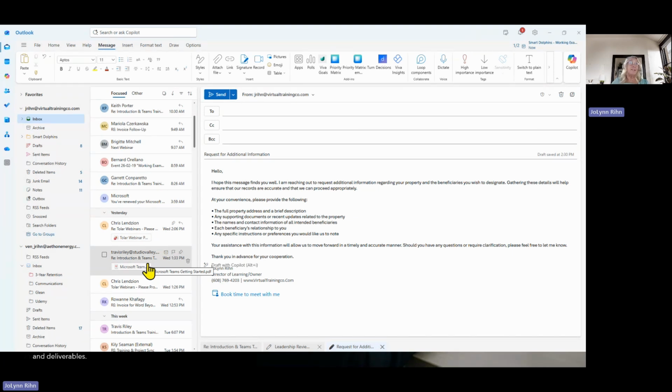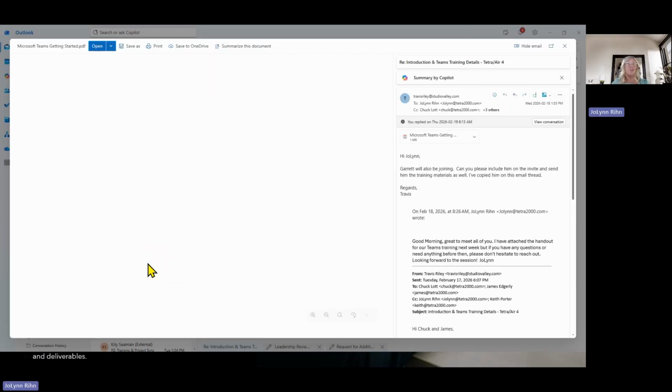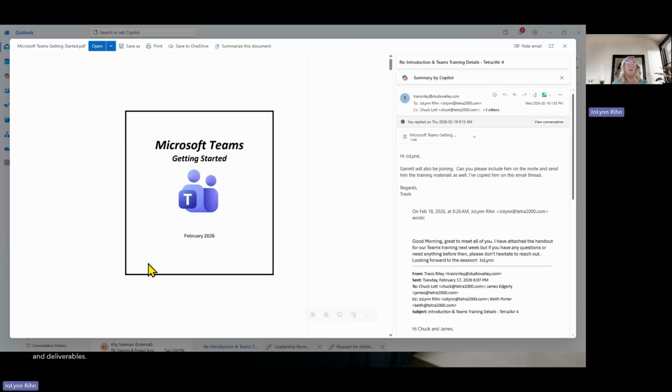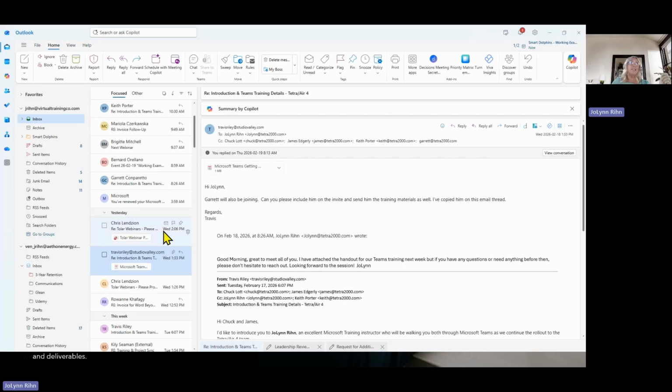But what if I'm on an email that has been a conversation going back and forth with multiple people, and it's got all this information. If I have this email that I click on that has all of this conversation going on, it was with a client that I was working on because I'm doing their taxes right now for this past year, and I just need a summary of where we are at, and are there any follow-up activities that I need to know? I can ask Copilot to summarize it.